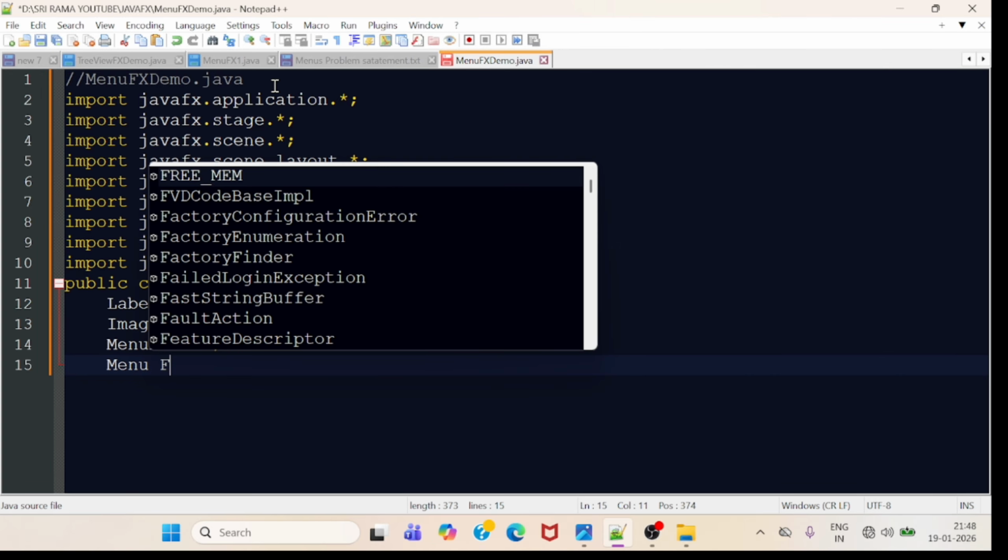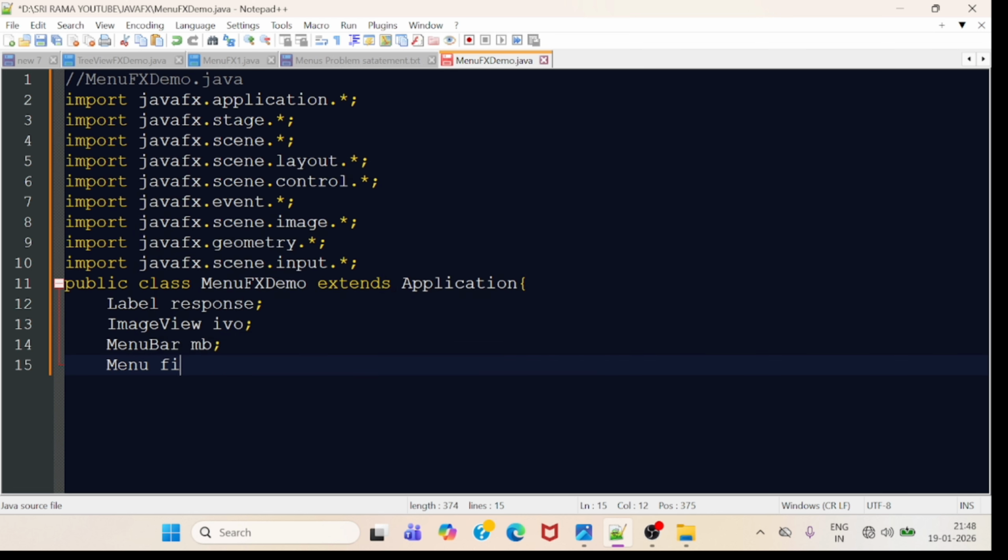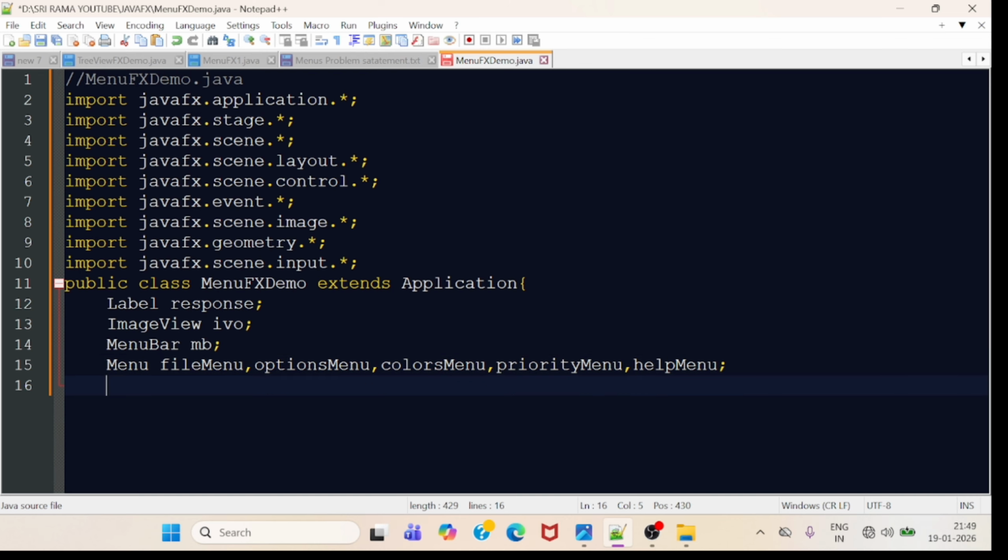Then we'll create menus: file menu, options menu, colors menu, priority menu, and help menu. This is the way all the menus are considered. Then we'll go for creation of the menu items.